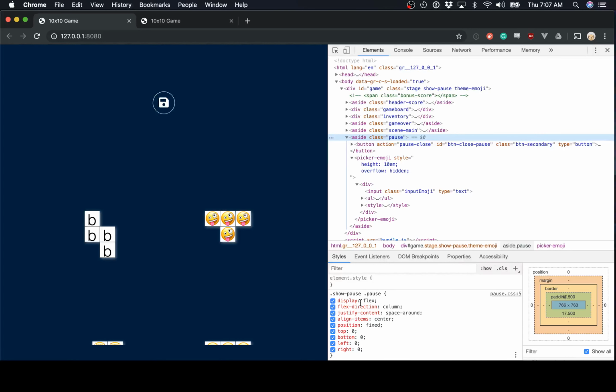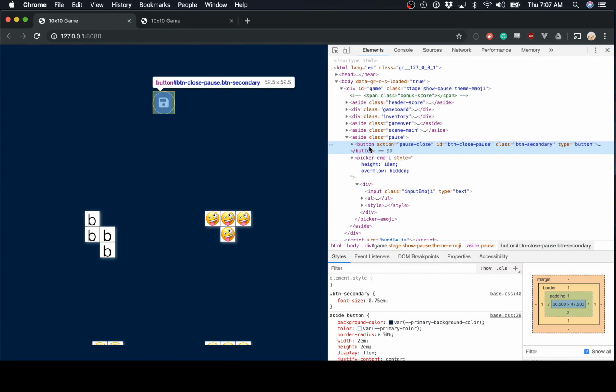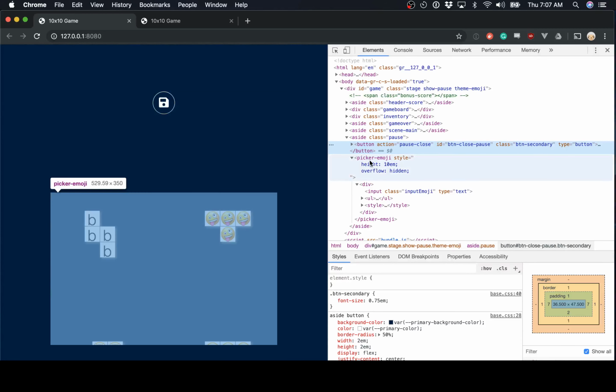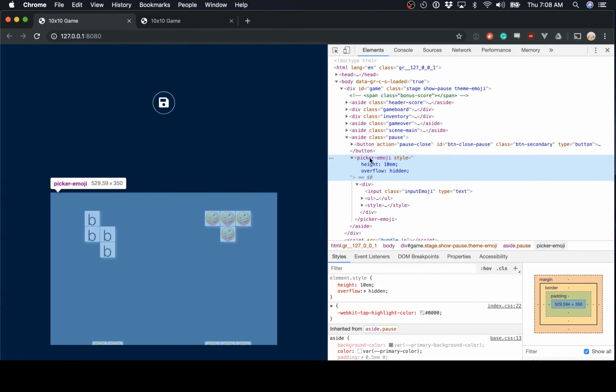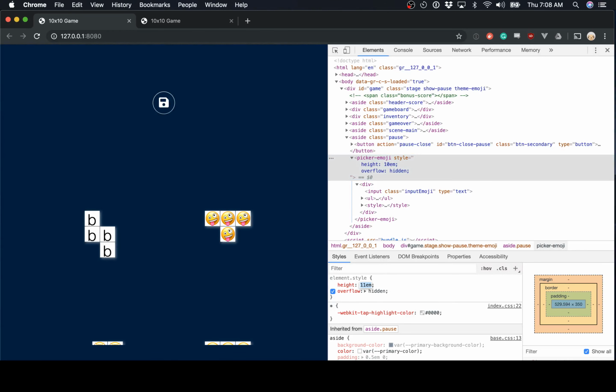So display flex, right? And made it a column and just said put as much space around everything as you can. And so we have this little image, 52 pixel by 52 pixel, and we have this thing. And this thing doesn't have any constraints on its height until I did that, right?